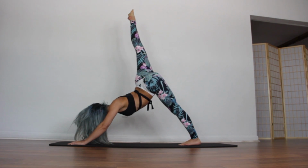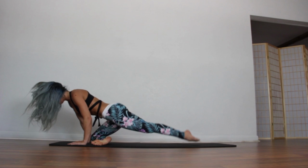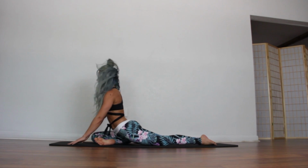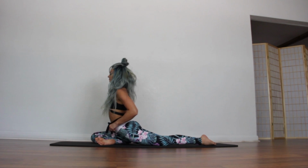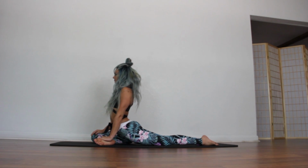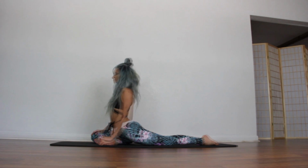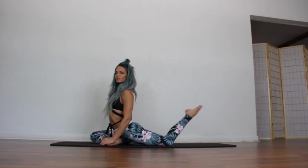And then pulling that leg through, bringing your ankle to your hands. And we're going to go ahead and rest in pigeon, pushing that opposite hip down towards the ground. Take a few moments here just to let that hip sink into the ground. And then slowly you're just going to lift that back leg up towards your head.